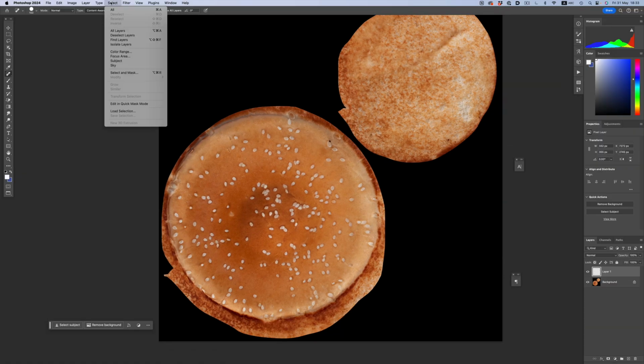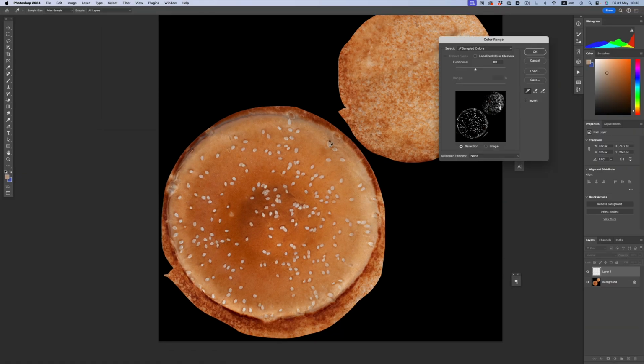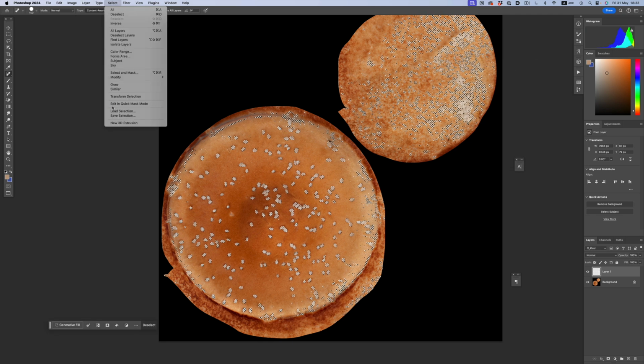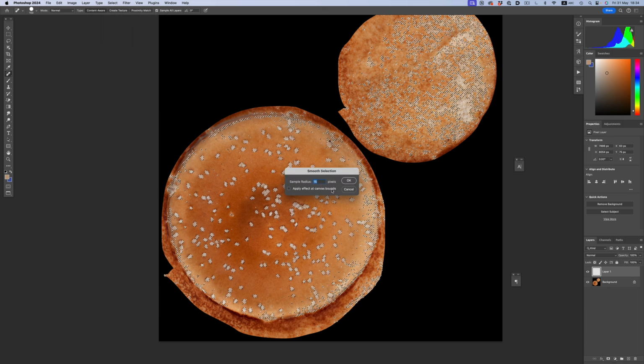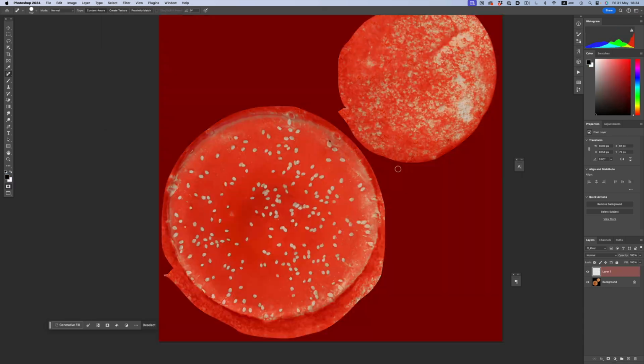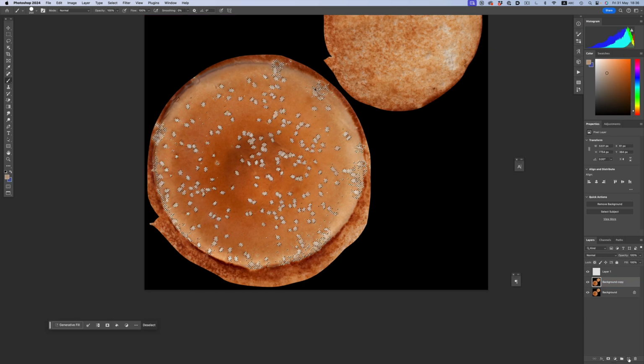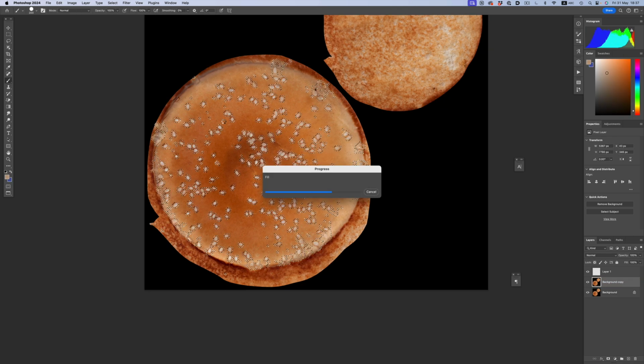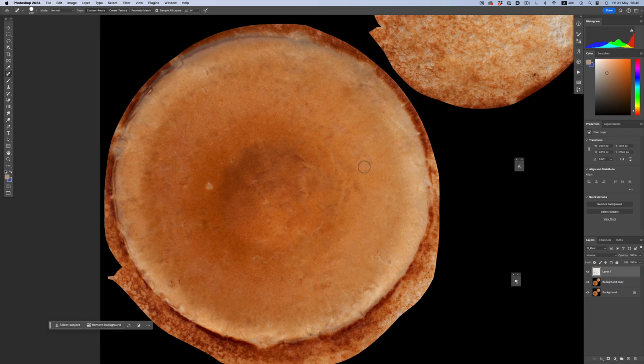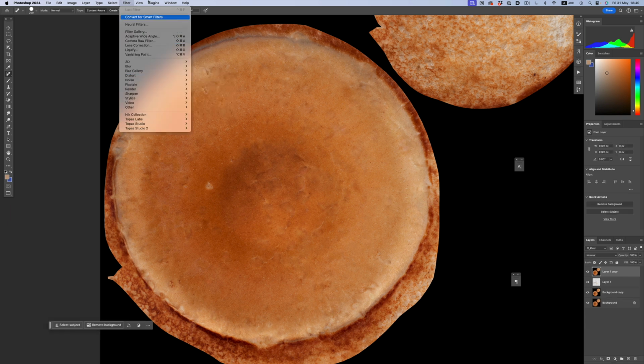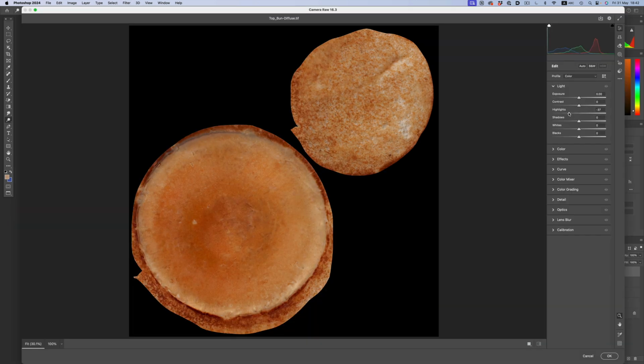At this point, I think it's clear that modeling this from scratch would have been much faster. And keep in mind that I also have to get rid of the sesame seeds from the texture as well. Thankfully, this is also an easy fix in Photoshop. It's just a matter of making a few good selections, increasing and feathering the masks, and then using content-aware fill. The result is not perfect, but with a couple more adjustments, we have the result we're after. All in all, adjusting this texture took around 10 minutes. It felt like 10 hours, but yeah, it wasn't that hard.